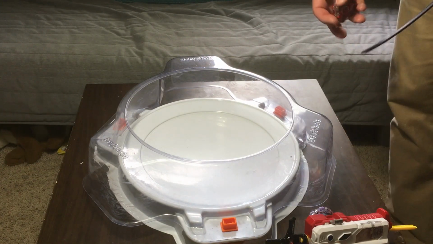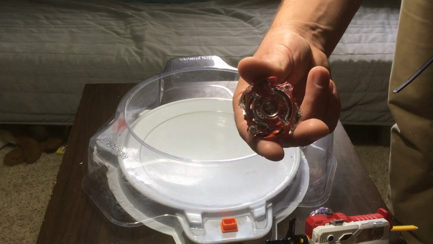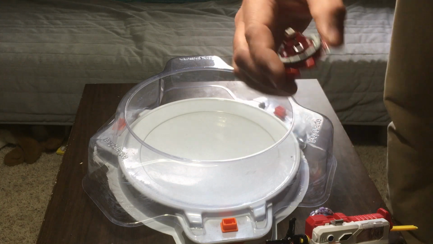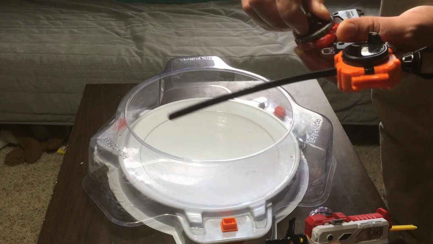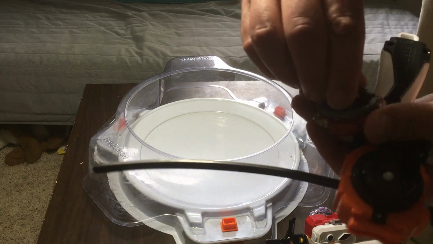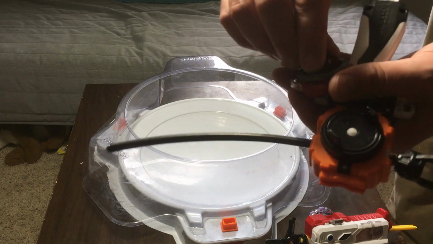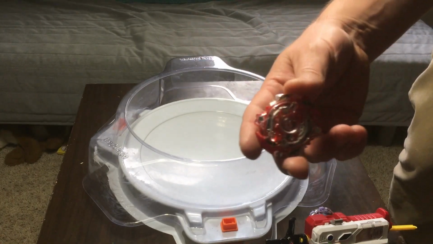For the purposes of this video, our opponent will be Storm Spriggan. Let's make this equal and have a Takara Bay versus Takara Bay. Now this is a very easy bursting Bay, as you can hear. The clicks are not very heavy. But for demonstration purposes, this is the Bay we will be using.